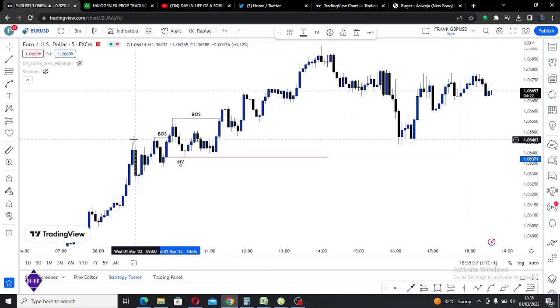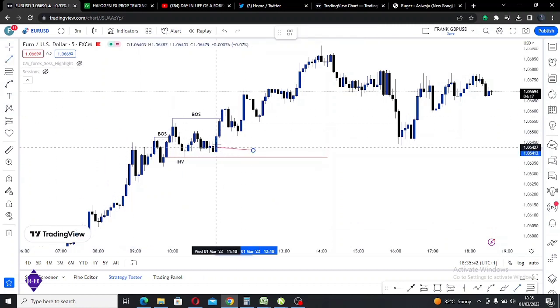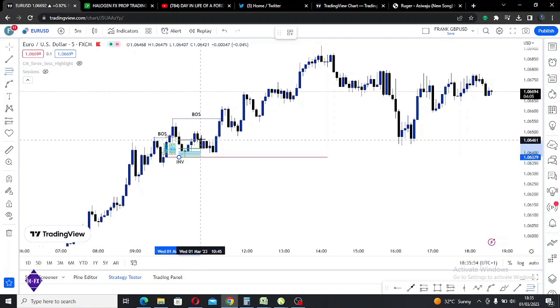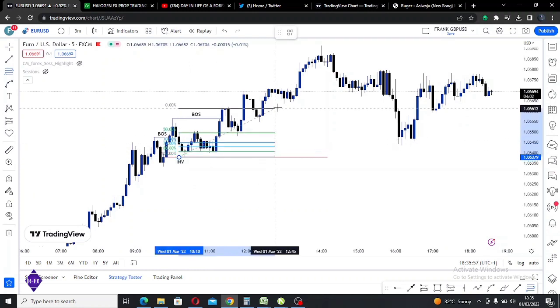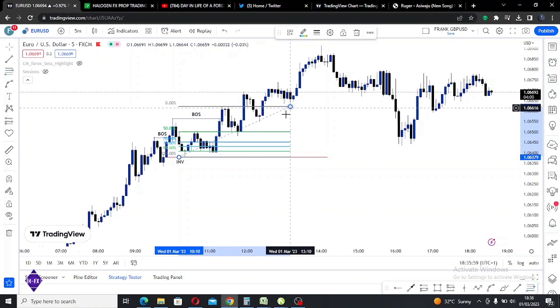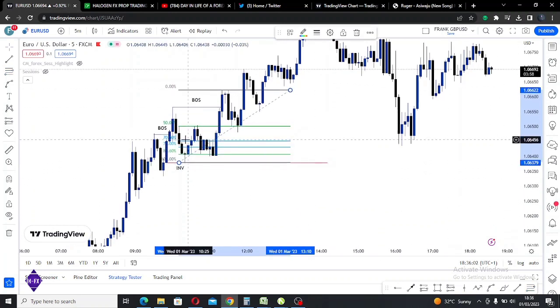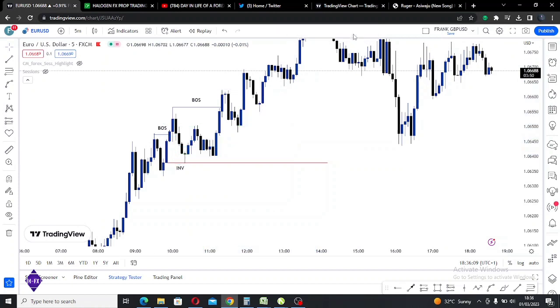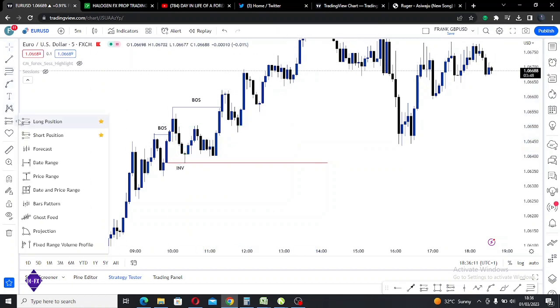Then I'll look for the order block that led to the second break of structure, and this is the order block that led to the second break of structure here. This order block has a high confluence. It has an imbalance here. As a further confluence for me, if I pick my Fibonacci from the swing low to the swing high, you can see that this order block rests between the 70.5% fib level and the 79% fib level. You get it? So that was why I marked out this order block.